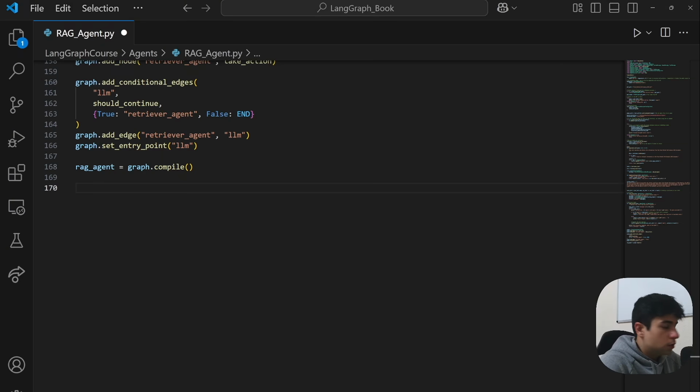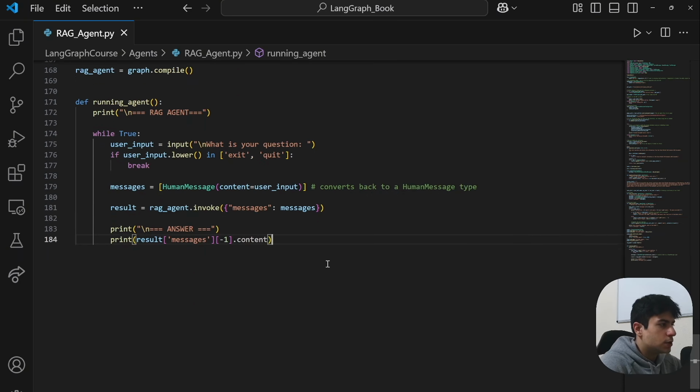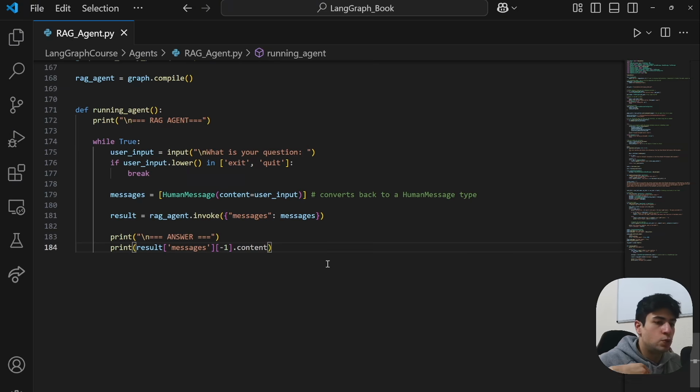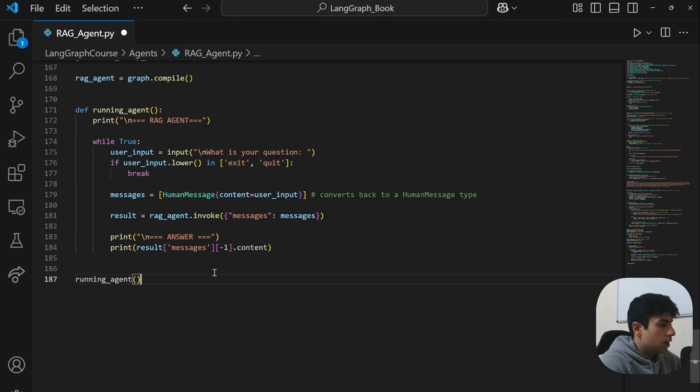Okay, one last thing though. I've created this function, which allows us to keep asking questions to our graph and keep receiving answers back. And if you want to exit, we can write either exit or quit, and it's just a simple while loop. That's all it is. Okay, and it prints the answer. So that's the actual code complete. Now we're going to test it and see if this is reliable or not.